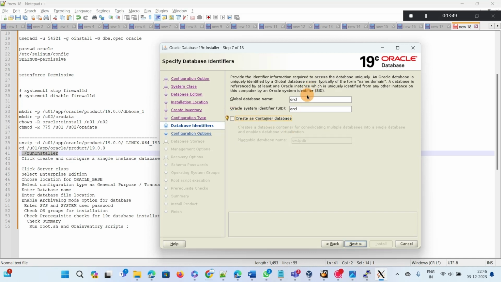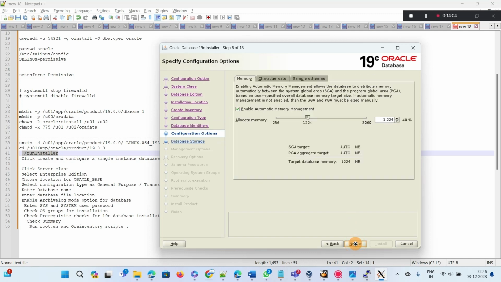Remove this and give the global database name. I'm putting here the database name as PRS01 Pro. Okay, and next. Okay, so here everything is good.